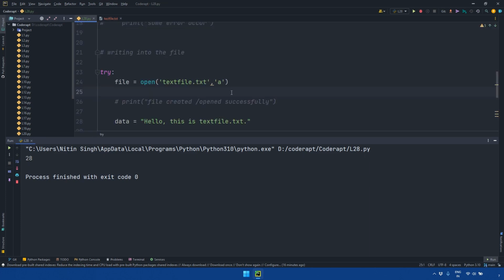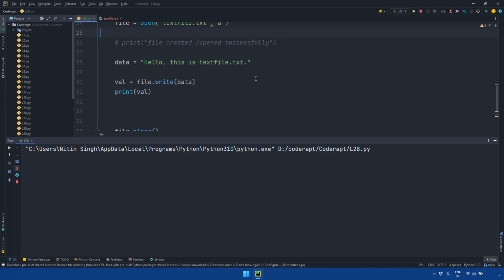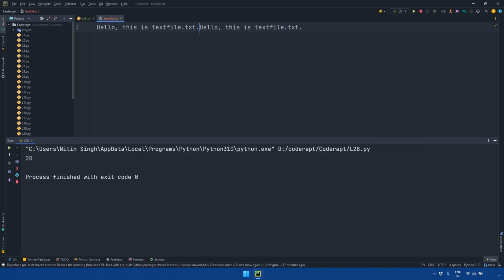So I'm going to run this code again, and remember guys what I will be getting. I have executed again and it has written 28 characters, but if I see that particular file, you can see that I got the line 2 times, right? Earlier it was this one, but it has opened in append mode, so my file pointer was here and it wrote the same data again. So we can append the data like this.